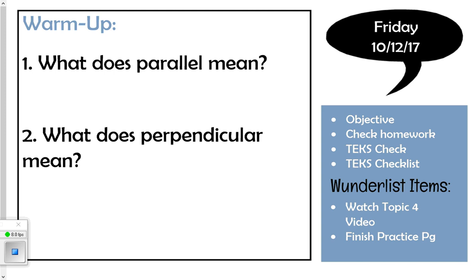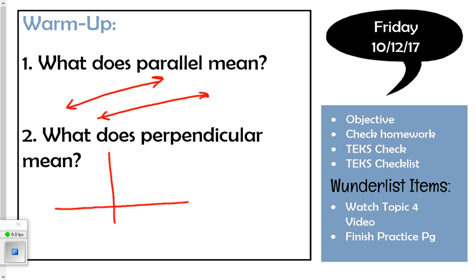So parallel, hopefully remember that from years past, is when two lines never intersect, okay? They are going to go on and on and on forever and never ever touch. Perpendicular is when you have two lines that intersect with a right angle, 90 degrees. So yes, these are kind of like opposites because in one case they never touch and in one case they touch at a right angle. But we really have to have a grasp on that before we can even understand remotely what we're doing today.